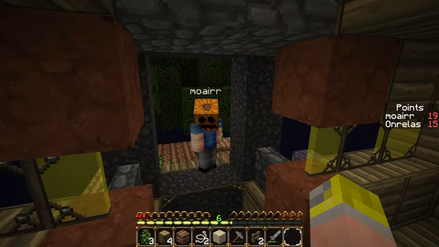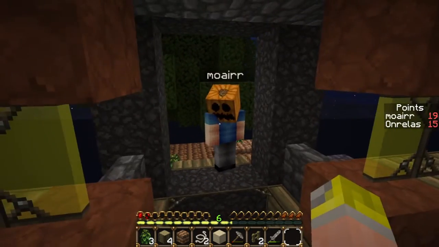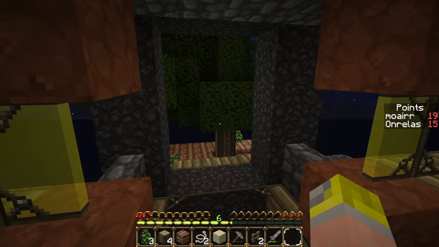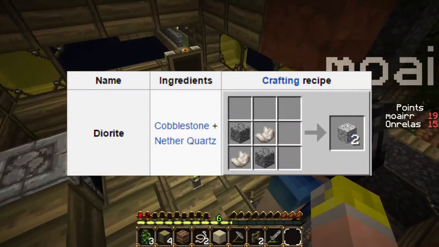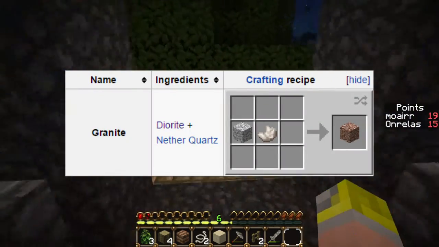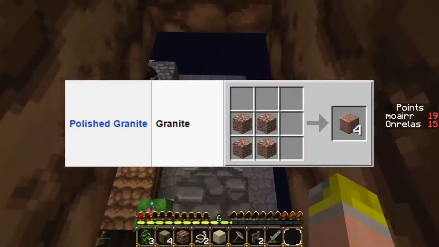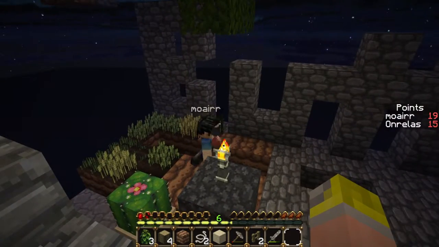So what you have to do to get, I forgot we had that. We need to plant that at some point. But to get granite, you have to take two cobblestone and two nether quartz, which we can buy, and stick them diagonal from each other in a 2x2 space in the crafting bench, and then that creates diorite. Then you put the diorite in with another piece of nether quartz, and that creates granite. And then you have to take four of those, put them together, and that gives you polished granite, and we need 10 of those to complete a quest.